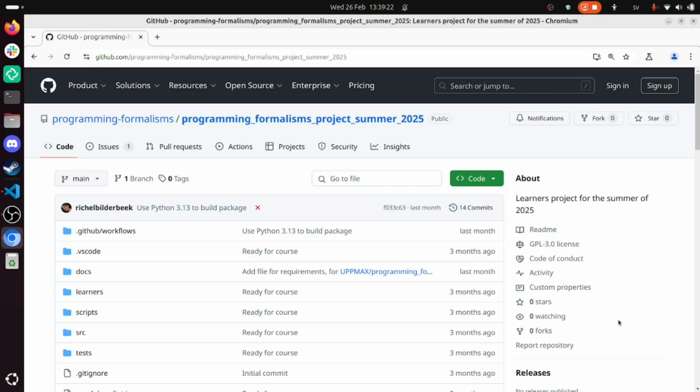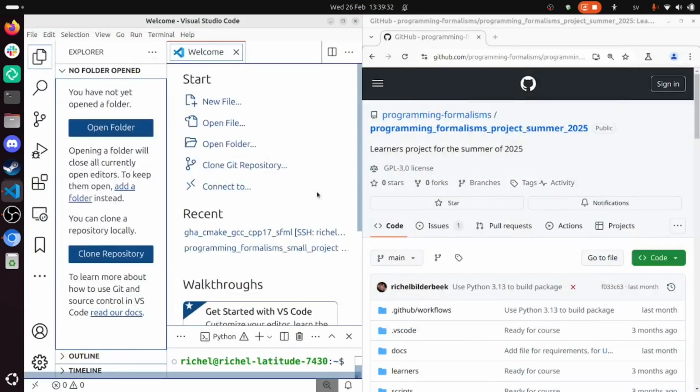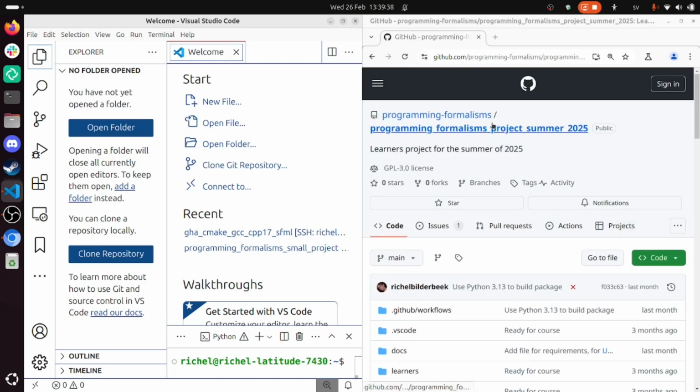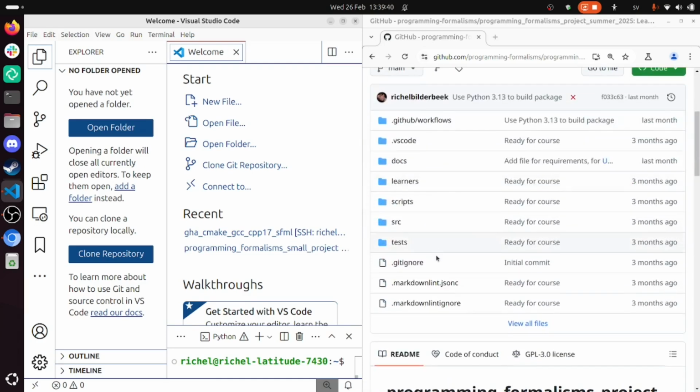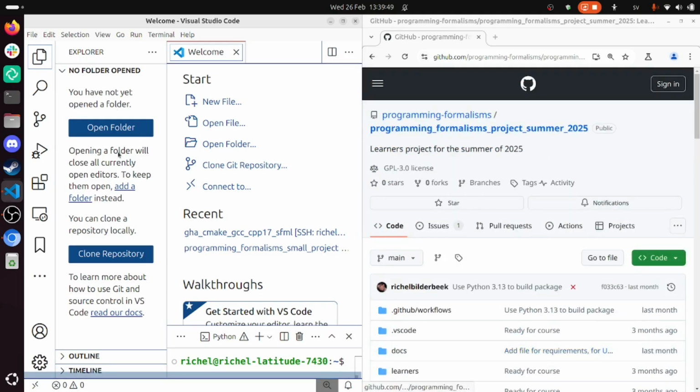Hi, I'm going to show you how to get started with a GitHub project, which I have here on my screen, using Visual Studio Code that I have at the left of my screen. I just want to show them side by side for a sec. This is some code, and I want to get it inside Visual Studio Code so that I can work with it easily without using the command line. And that's what Visual Studio does for you.